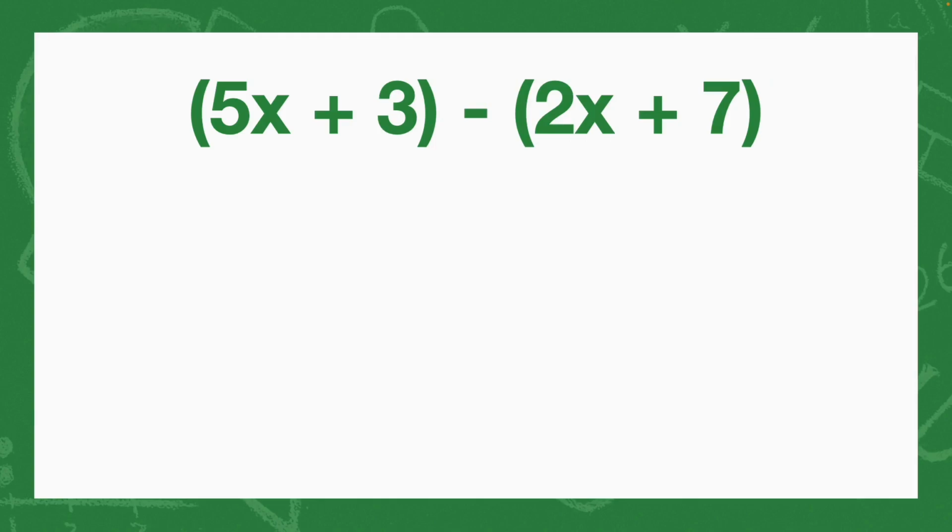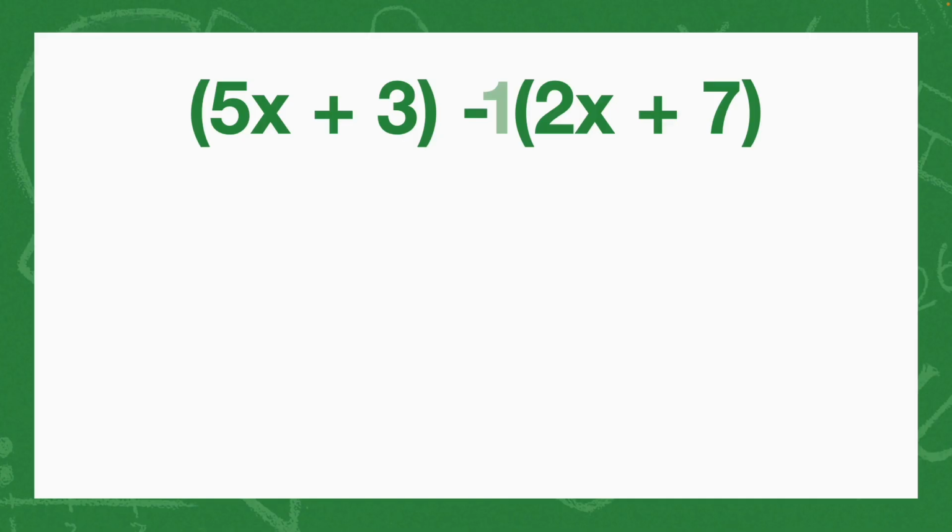Here's that first example for today, (5x + 3) - (2x + 7). So you see two sets of parentheses here, but there's nothing inside those parentheses we can really do because those terms are not like. So we can't simplify any further. And so the only way to move forward is to drop these parentheses. And how we're going to do that is by looking at this second set of parentheses that needs to be subtracted from the first. And you see that minus sign out in front of it. And I'm going to insert today just a little phantom 1 or an invisible 1 there to help your brain think about how those signs change when you distribute the negative sign.